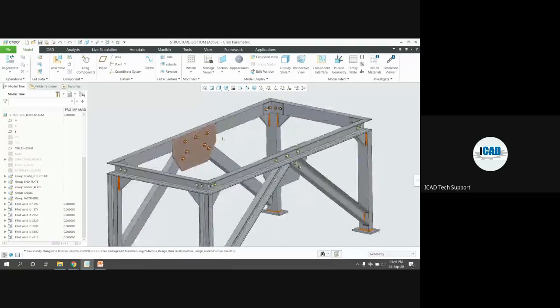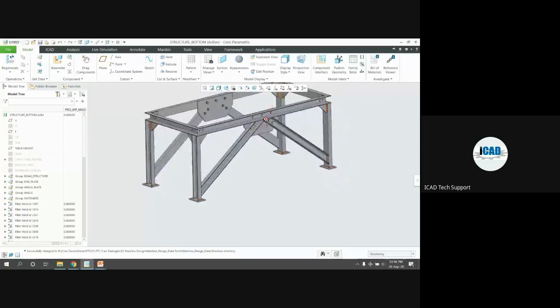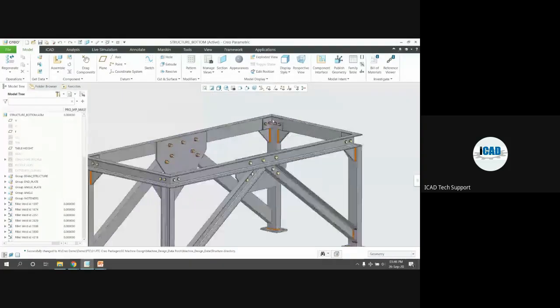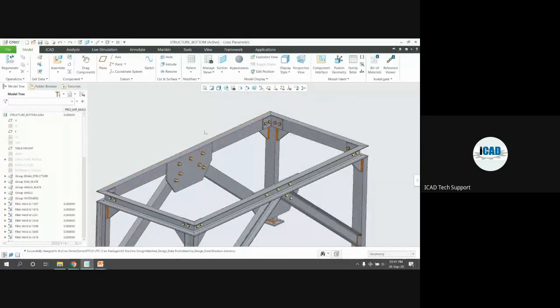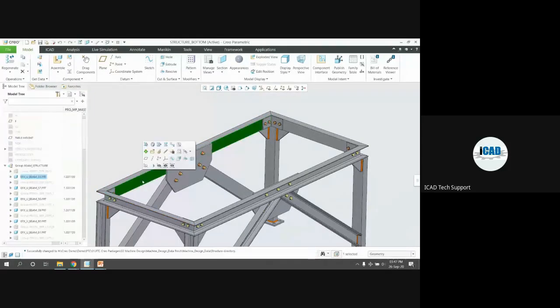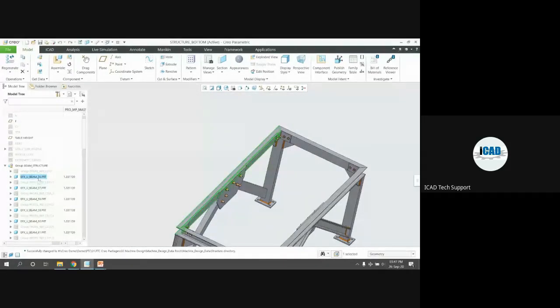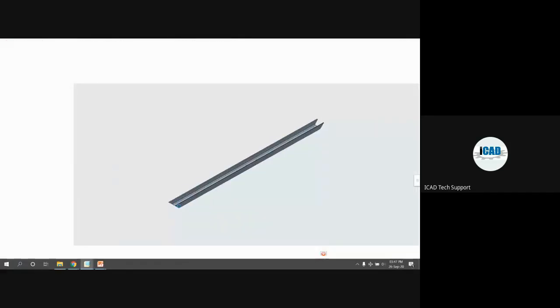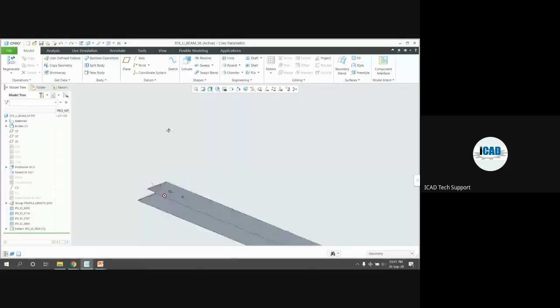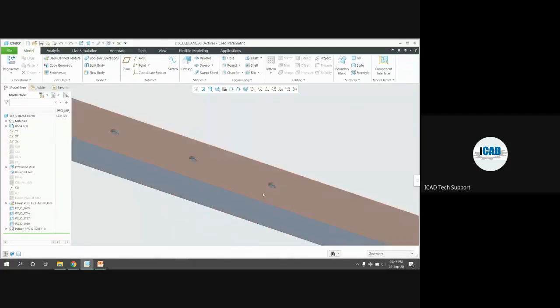In the model tree, if I select a single plate, you can see the EFX U beam 56 is created. If I open it, every part file is created here. You can see the cutouts and the holes for the fasteners are created.